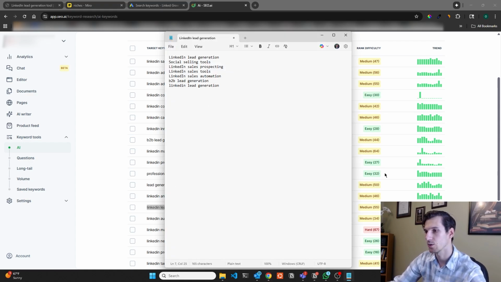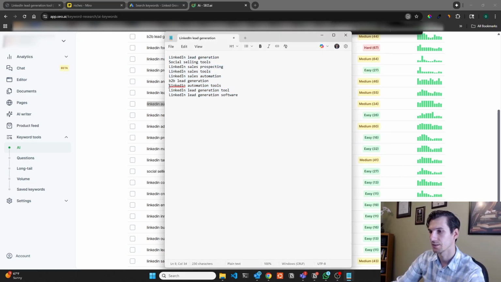Okay, so our goal here is just to enrich the keywords. We want to give Google as many keywords as possible, and then Google, based on your keywords, will also add their keywords, because you want to give Google as much data as possible. So I accidentally added "LinkedIn lead generation" in lowercase. I replaced it with "LinkedIn automation tools." I also found these two, "lead generation tool" and "software."